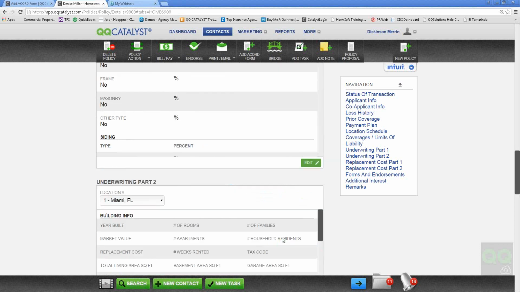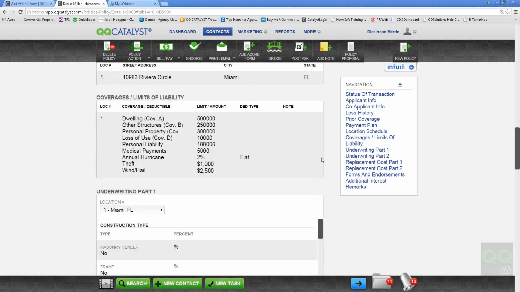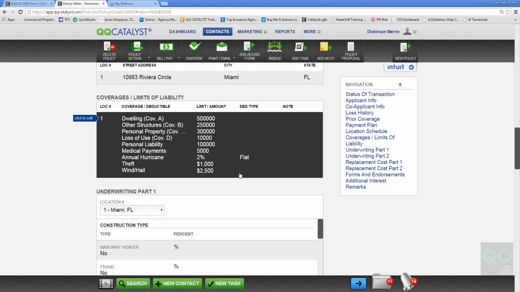Now, there are going to be moments when your carrier is going to send you a download with coverage information and deductibles where they won't specify what that deductible applies to. So in the case that that happens, where they tell us that the deductible comes for the dwelling coverage, in this notes column here, you're going to see an annual 2% deductible, and it'll say from dwelling, or from other structures, or from personal property. Downloads will specifically outline which coverage that deductible applies to.